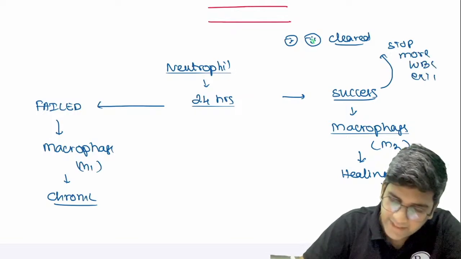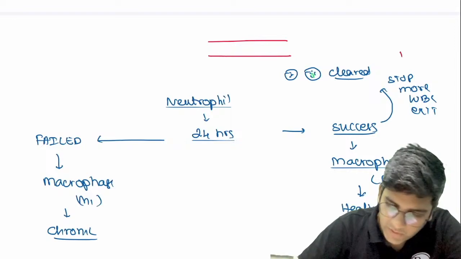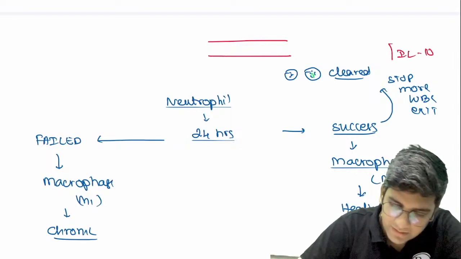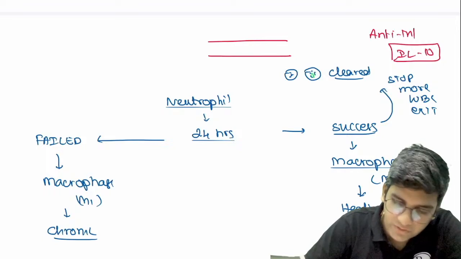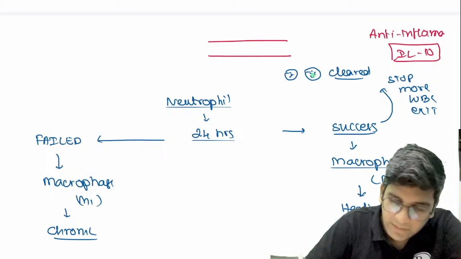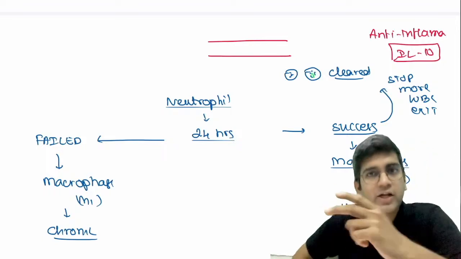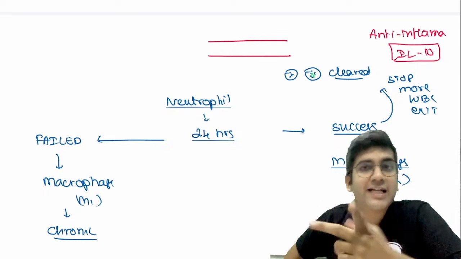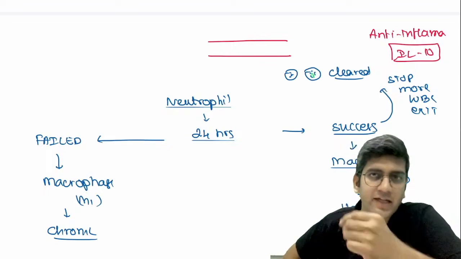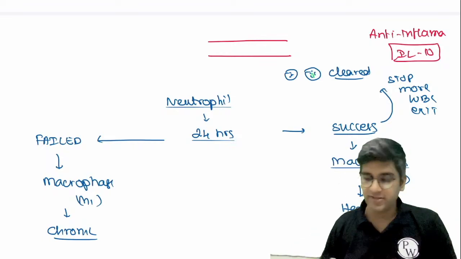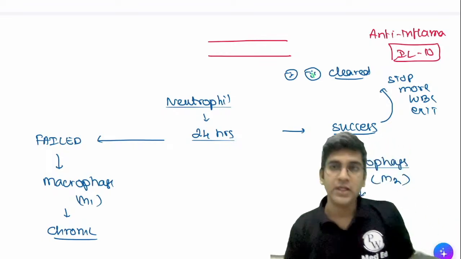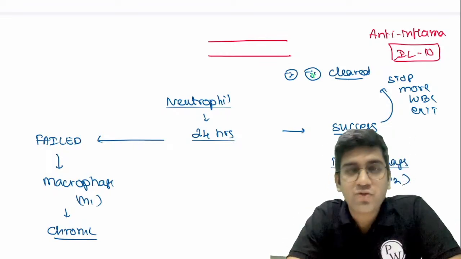This is with the help of a mediator called interleukin 10. Interleukin 10 is anti-inflammatory. Once the inflammation is successful, it'll stop more and more WBC coming inside by doing exactly what interleukin 8 did, maybe inactivate selectin, inactivate integrin, right? So that every WBC stays inside and will not come outside. That ends their entire process. Fine. Clear? Let's quickly run through it before calling it a day.